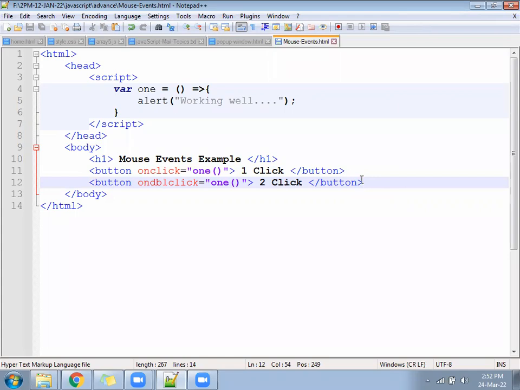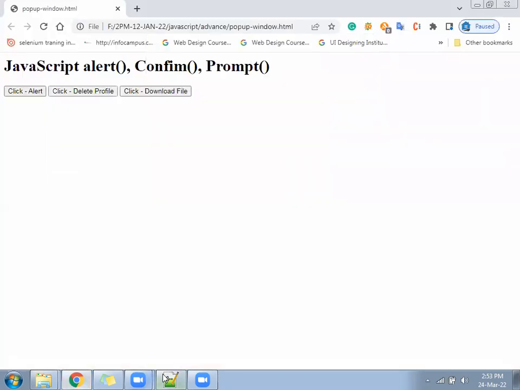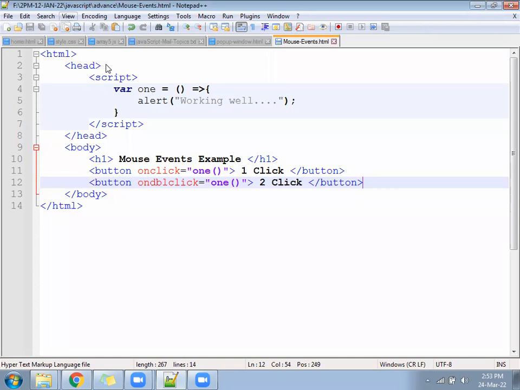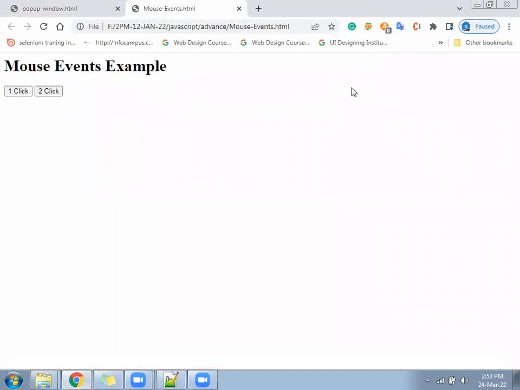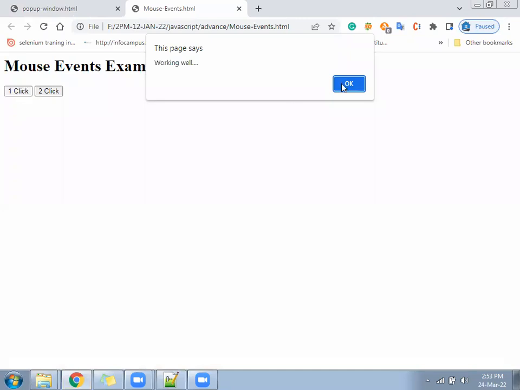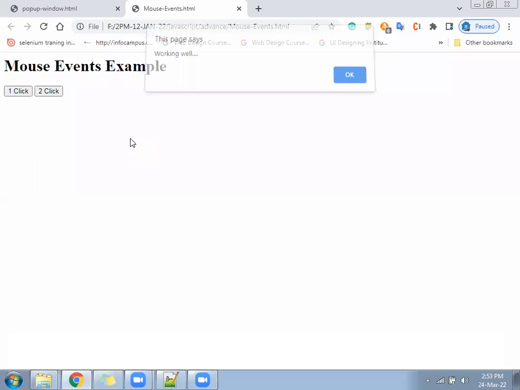Let us see this page, how that looks. Click, same event; double click, same event. Different event is different, function is same. Here click, double click. So what you can say, is the user interaction different or not? In one place through the mouse only, the user is doing a single click. In another place using the mouse only, the user is doing a double click.